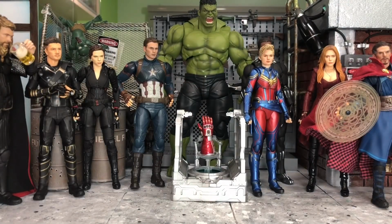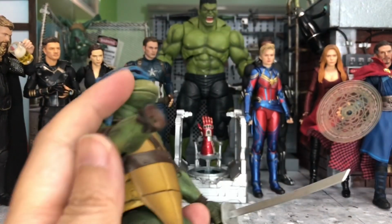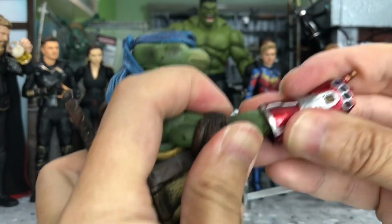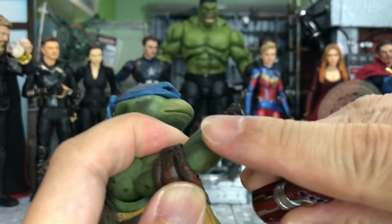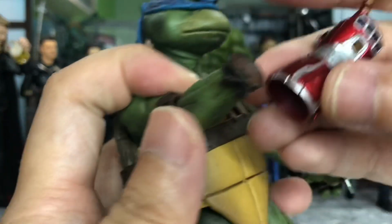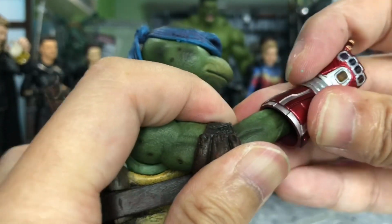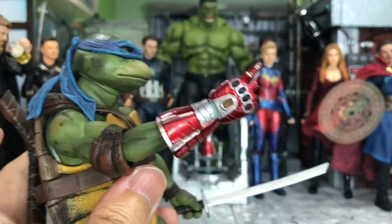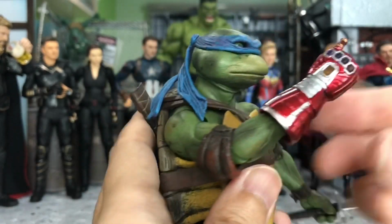And lastly, I would like to try on NECA. I have the movie version of the Ninja Turtles, okay? Somehow it just crossed my mind that I would like to try it on, just for the fun of it. No, I don't think it works because of the arms and bandana or something. It just kind of restricts it from going in, unfortunately. But I think this looks okay. A little bit okay. Yep.